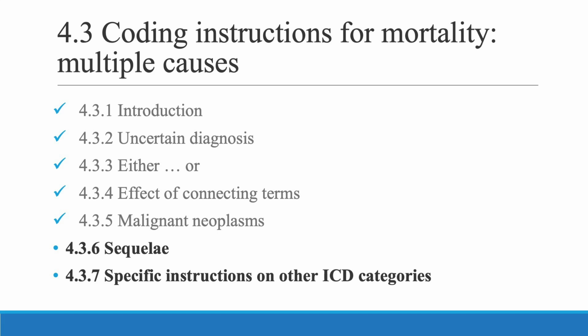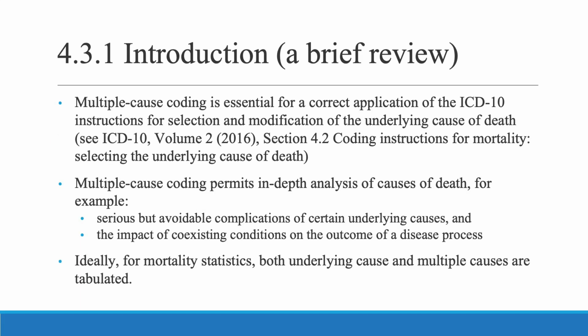Let's begin with a review of the introduction to the concept of multiple cause coding included in Sessions 1 and 2. If you have already viewed these two videos, you can advance to new material on slide 9. Looking at the slide, multiple cause coding is essential for a correct application of the ICD-10 instructions for selection and modification of the underlying cause of death. It may have been some while since you looked at the very basics of mortality classification, but you know that in order to apply the rules for selecting the underlying cause of death, you must apply an ICD-10 code to each cause of death reported.